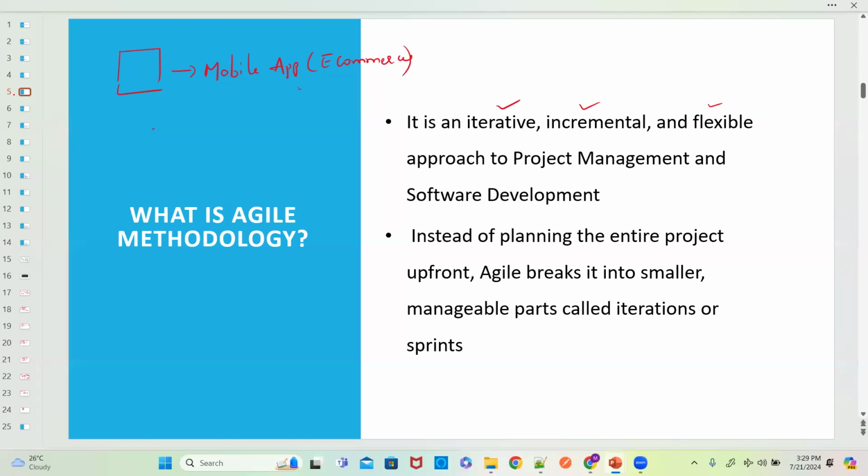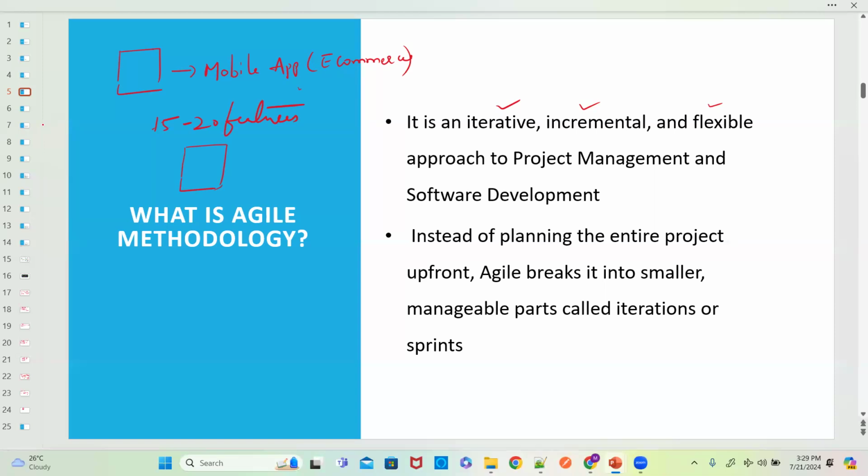For example, there are some 15 to 20 features required for this particular application. Now, Agile will tell you, first take all the important features needed to run the mobile application of that particular e-commerce organization.